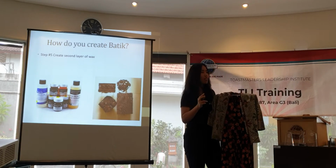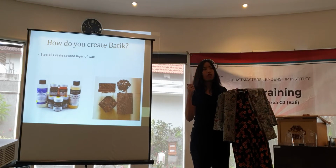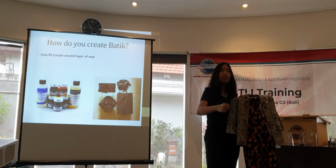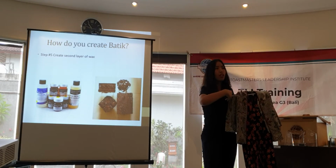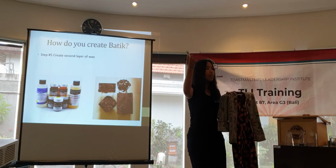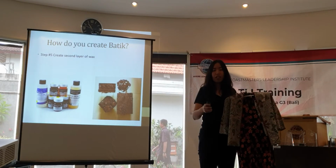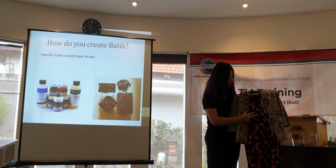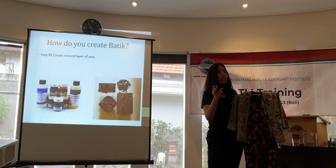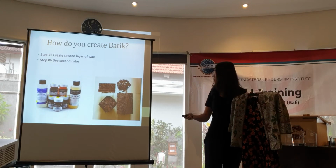The thing that you need to understand is that the batik process is really labor intensive, and you need 1 day to do one process. So for example, when you stamp, you need 1 day because you need to let the wax dry naturally. And then when you dye it, you also need 1 day because you need to hang it to dry under the strong sun. Otherwise, the color will be different. So imagine if we repeated this step 3 times until you get the third color, you dye black. So you have already spent 5 days just to create one fabric in 3 colors.